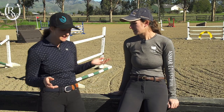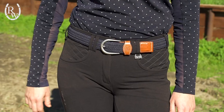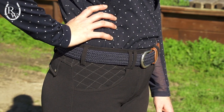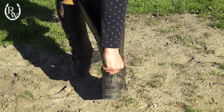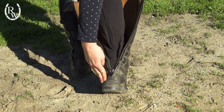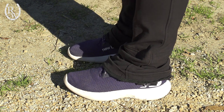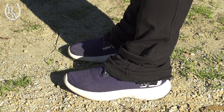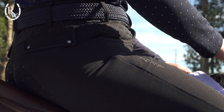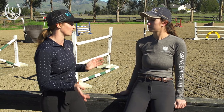I have the Montar Aura breeches on and I absolutely love them. They're actually a boot cut breech, and what I thought was interesting is I've never owned a boot cut breech before, but I was able to tuck them right into my tall boots and slide them right up — they're super comfortable. And then what's nice is that I can take my tall boots off and I've got more of a casual look, so I can go run errands around town or just do some barn chores. Another thing I really loved about these breeches was the material — they're really stretchy and super breathable.